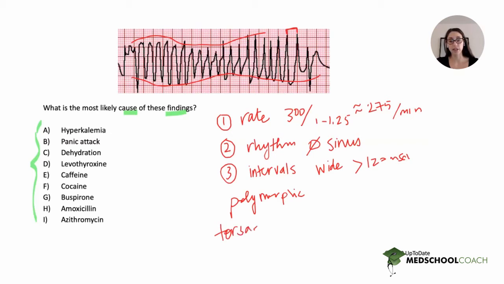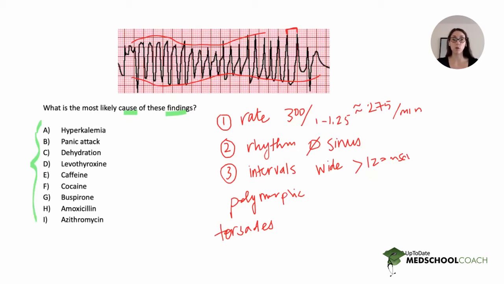Now, for other EKGs, depending on the clinical scenario, you might be looking for ST elevations, you might be looking for a Wolff-Parkinson-White pattern, you might be looking for the axis if it's specifically a question about axis, or maybe bundle branch block. But you'll be able to identify pretty quickly, beyond just these basic things, rate, rhythm, intervals, if there's anything else special that you're supposed to be looking for.